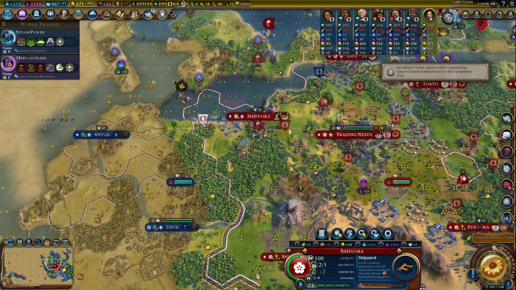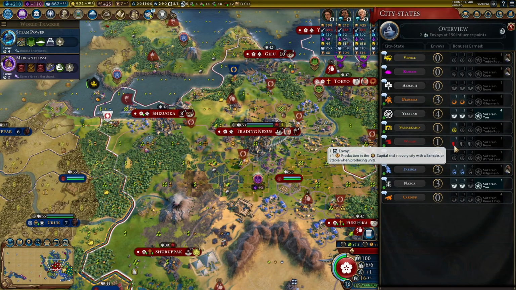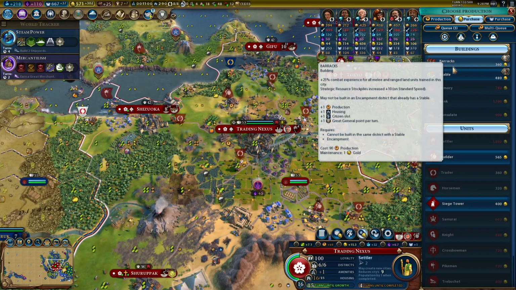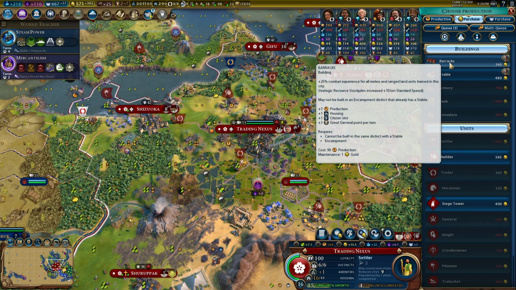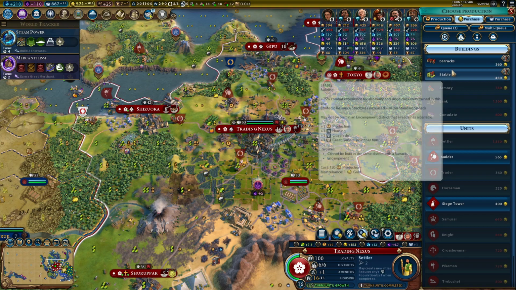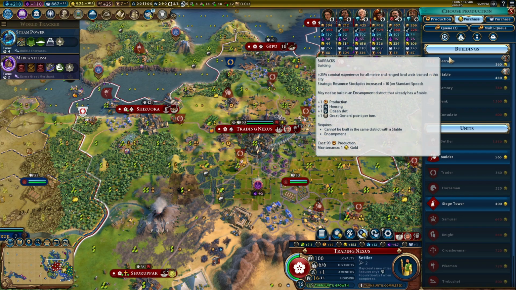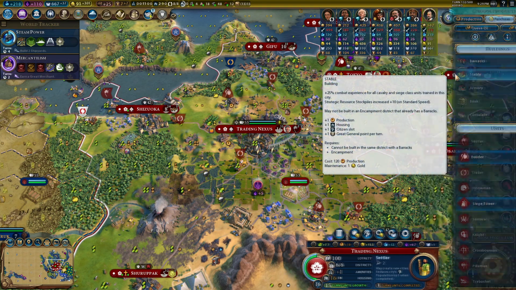That would be unfortunate. So I have 1 envoy in Woolen, which means I get 1 production in a city with a barracks or a stable when producing units. So I would get something if I put a stable or a barracks in. Really, I like going for stables over barracks just purely because siege and cavalry tends to be useful later into the game than melee and ranged, but yeah, I think stable, yeah, that will be good.